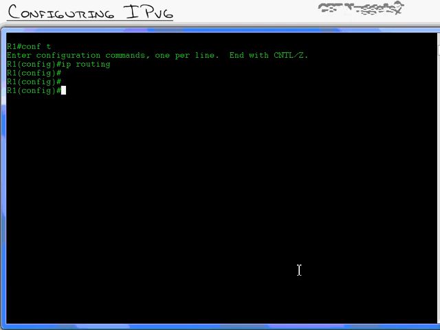But for IP version 6, we have to do the same thing we used to do for version 4: ipv6, and then we type in unicast-routing. Because we have multicast and anycast, all of those different types, this is going to be doing unicast routing. That's like a power switch on router 1. I've turned it on. Now I can get under my interfaces. I'll go under interface FastEthernet 0/0.